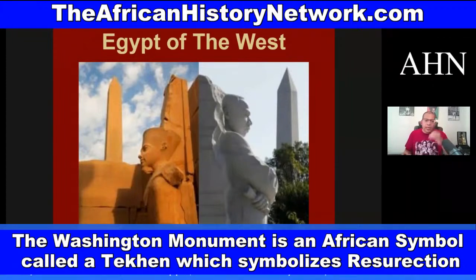There were about 1,200 tekenu (plural) all throughout ancient Kemet. Today, there are less than 12. But this is a symbol from Freemasonry also, because the foundation of Freemasonry comes from the teachings in the Nile Valley region of Africa and the teaching in the lodges in ancient Kemet, coming from what are called the mystery systems. Okay. All right. So we see the Washington Monument here, and we see the tekenu here in Egypt as well.